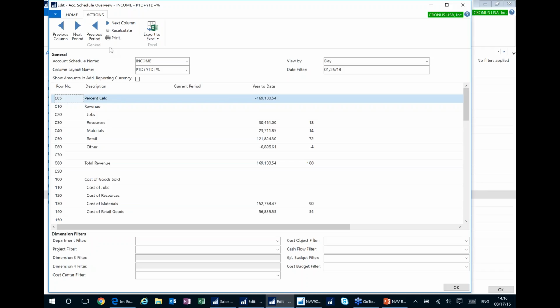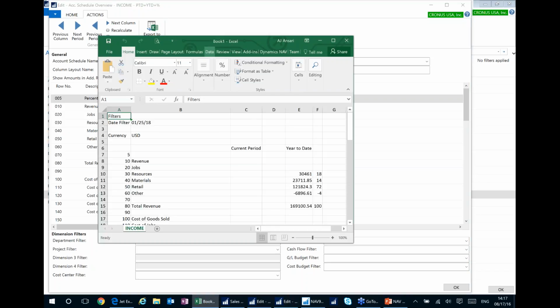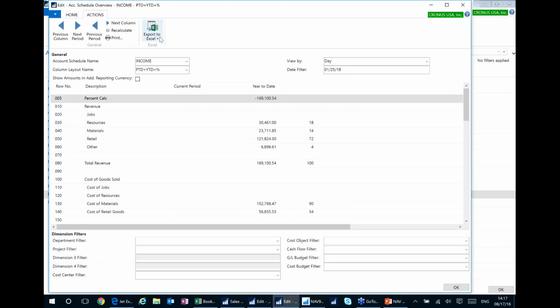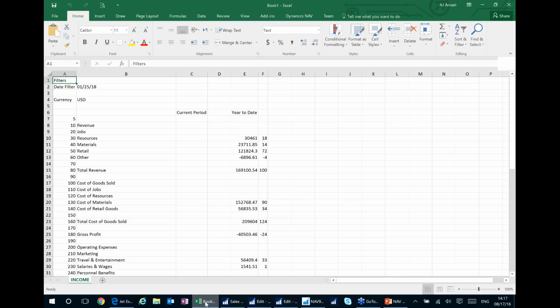So with that, one of the things that we can do is take all this information and start designing a financial report in Excel. Now you might be tempted to start off with export to Excel, and what I would say is if you were to use this function, you're going to be using a template that Microsoft has pre-created, and this does not use the JetExpress based functionality. So let's still take a look at what that would resemble. You would end up with a view like this. Now, you can save this file. You saw when I told it to export to Excel, there was also an option to update an existing document, so you would be able to update the document from time to time.